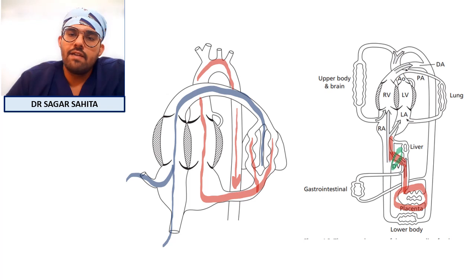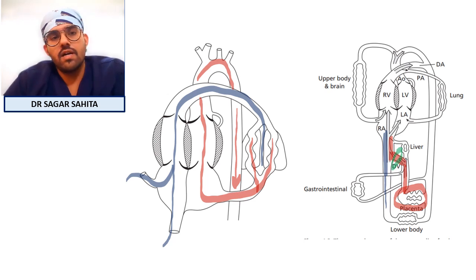Now the blood in the IVC, which is coming from the lower body, deoxygenated blood, and oxygenated blood coming from the placenta, don't mix. This is a very unique thing about the fetal circulation. Rather, they flow in two differential laminar streams at different velocities, and they have different destinations. Let's see.